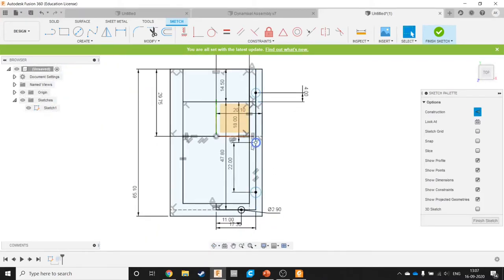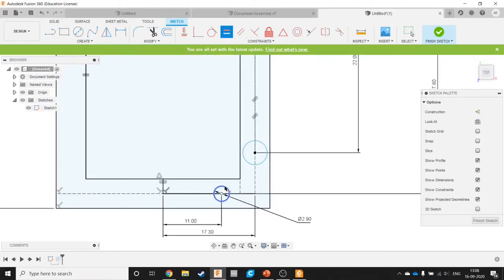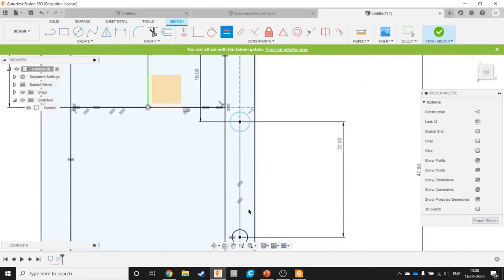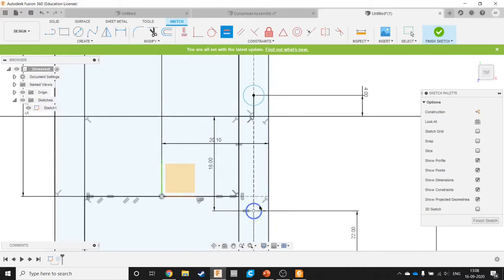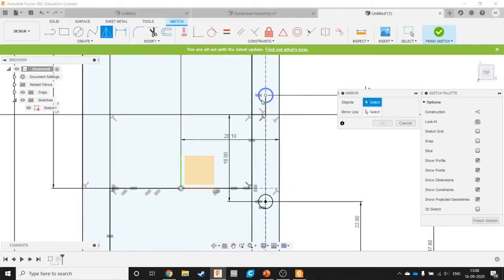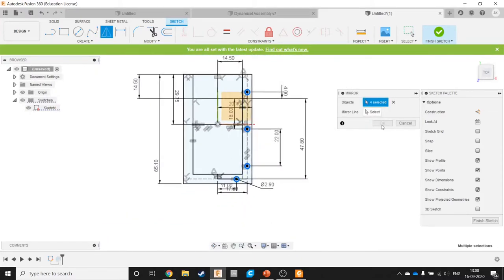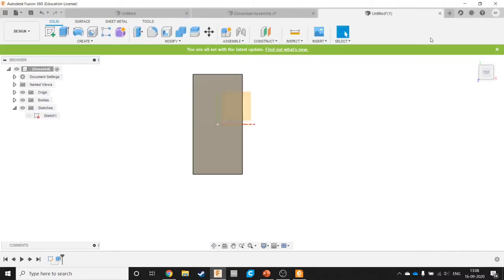Let me just move the dimensions out of the way. This should be a dotted line. Yeah, this. Yeah, that covers it. Now, this equals this. This equals this. And this equals this. Great. Now, mirror tool, objects to select this, and this. Mirror line is this, and we have those 8 holes. Oops.